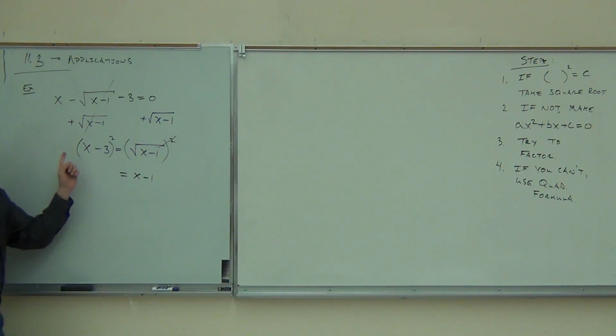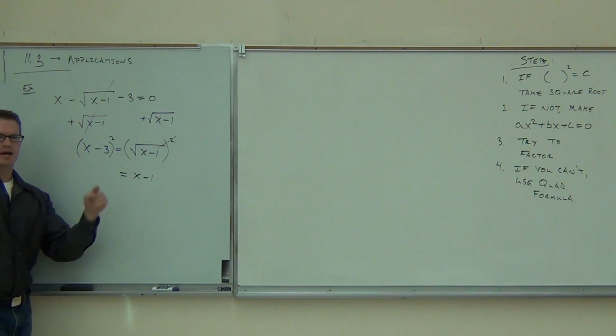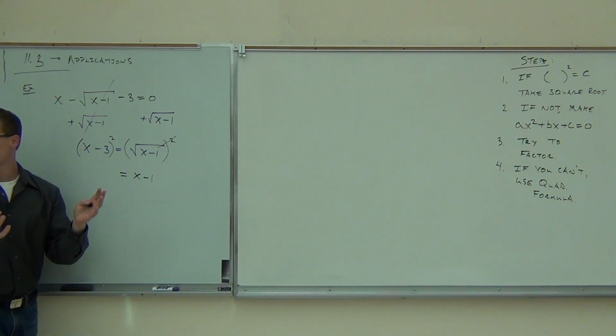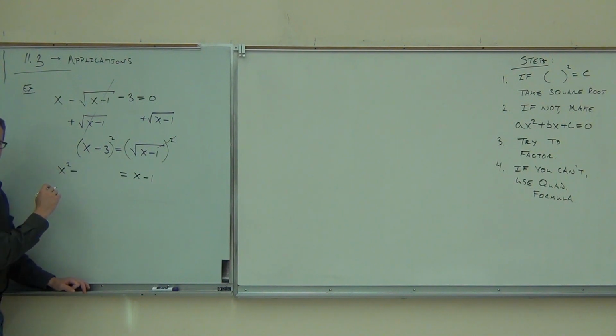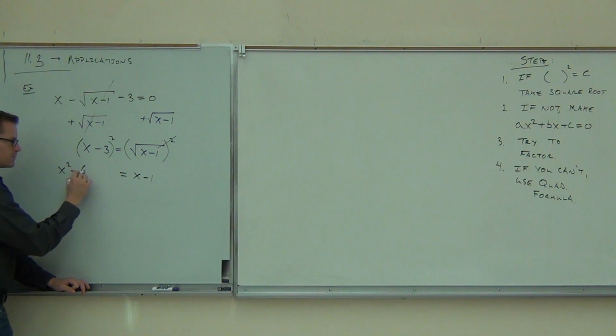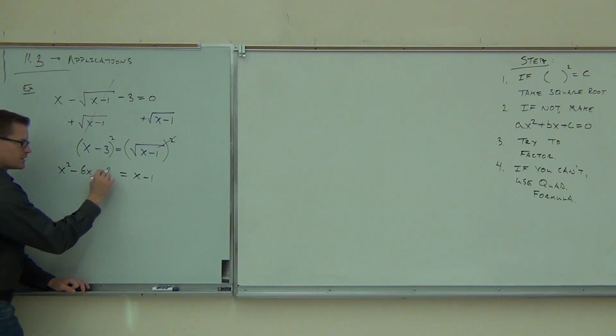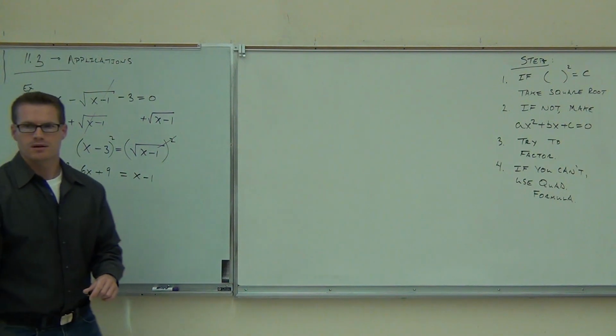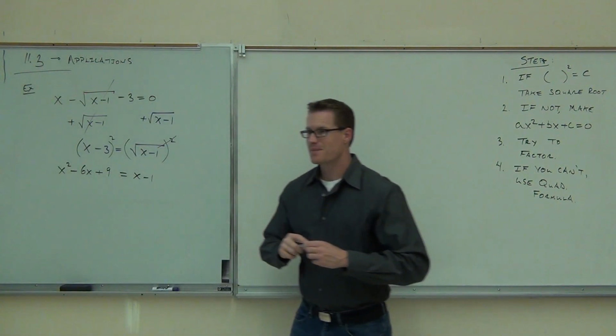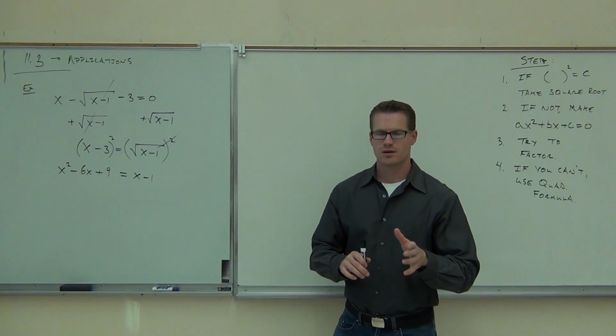On the left-hand side, I'm not just going to get x squared plus 9 or x squared minus 9. I've got to distribute that. I'm going to have the x squared. I'm going to have what? Minus 6x. Do y'all see where the minus 6x is going to come from? Mm-hmm. And then I'm going to have plus 9. Minus 6x because you have x minus 3 and x minus 3 again. And then we're going to do x squared minus 3x minus 3. That's a minus 6x and then plus 9 at the very end. You still okay so far? Are you sure? What now?